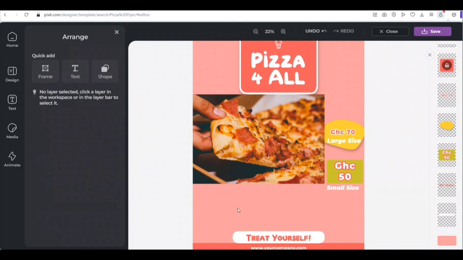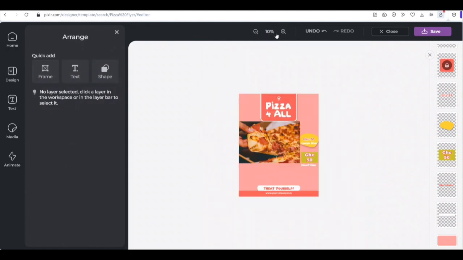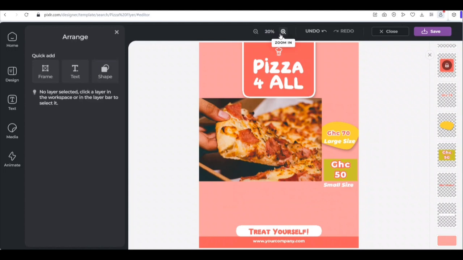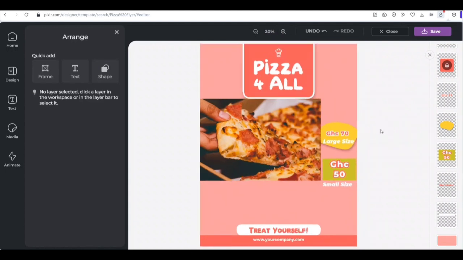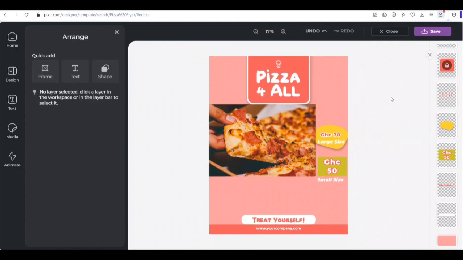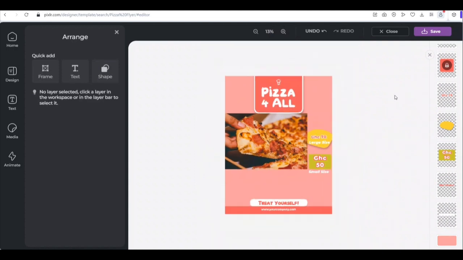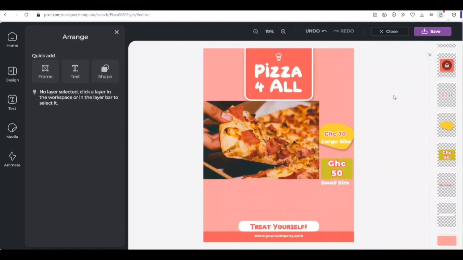Now you want to add maybe the category or the types of pizza that you sell. So now let's zoom it down a bit so we can see it properly. You bring your cursor here to zoom. There's a minus and a plus. This one increases it, this one decreases. You click on this, and then it's too small. Let's bring it up again a bit. You can also use the mouse scroller: just put the cursor here and scroll it in, scroll it out. So now we have a very perfect fit.